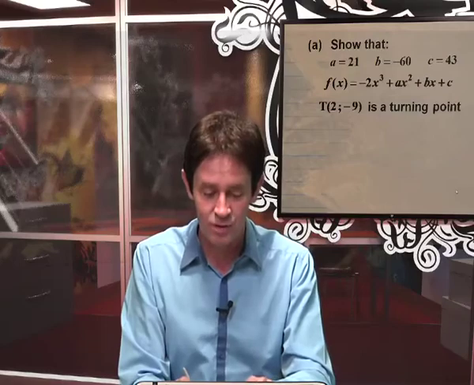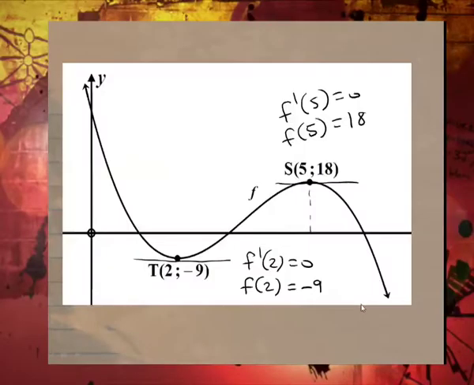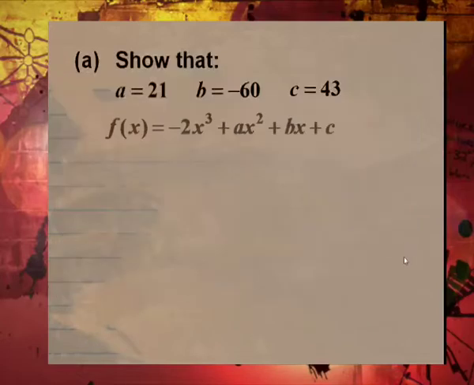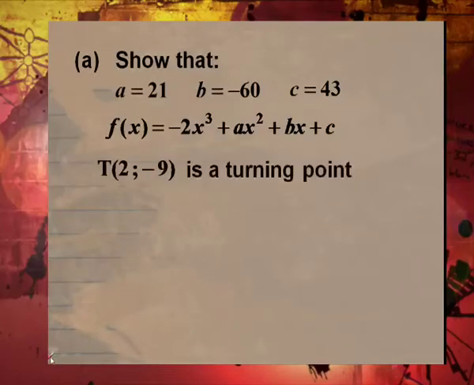Okay, so there's two important things here. Okay, go back and look at the picture. It's a minimum turning point there. And so if we look at this, how are we going to do this? Very simply put, let's go back and check. There's the turning point, (2, negative 9). And what do we know? Also, the gradient is 0. So let's see what we can extract from this.